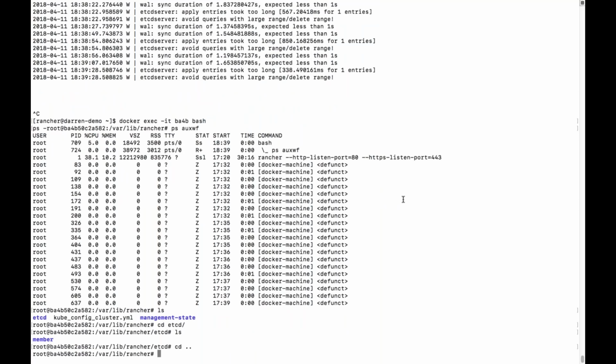So when you run Docker run, you are in fact running a tiny little Kubernetes cluster with etcd, and then Rancher running on top of it, and then it saves everything to var/lib/rancher. So if you want to upgrade, you can just do volumes-from, or before you even launch, just bind mount var/lib/rancher to some place on disk, and that will save your state. So that's one approach.